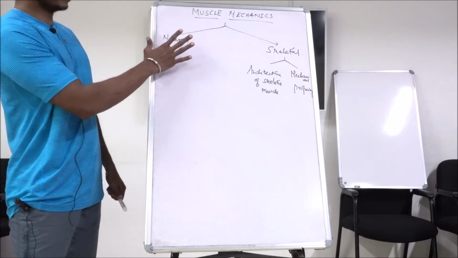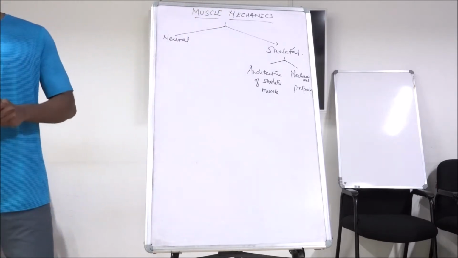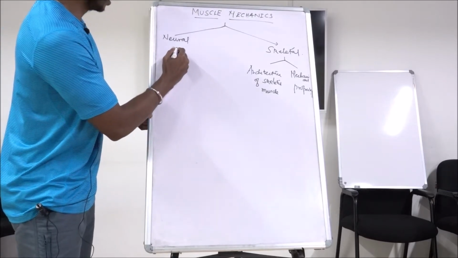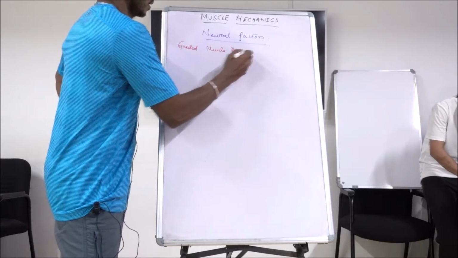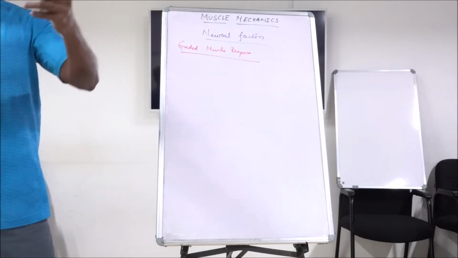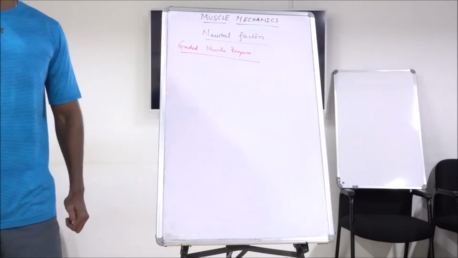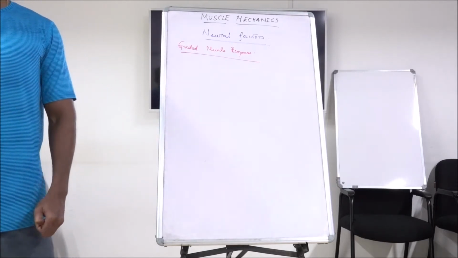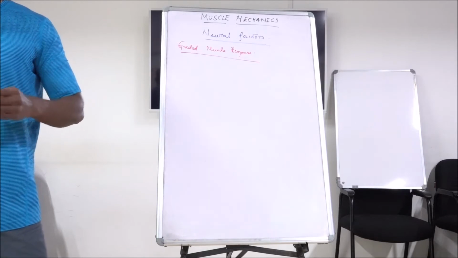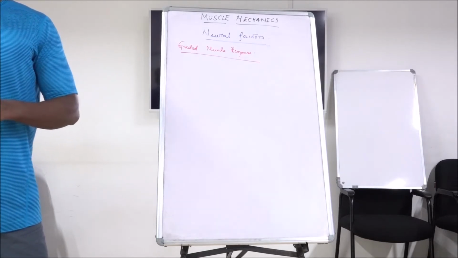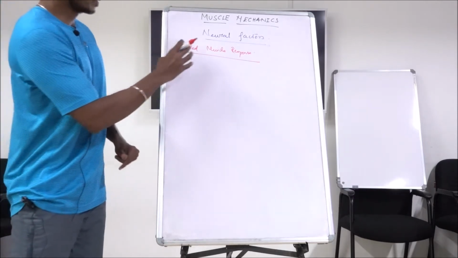So what we'll do is first we'll look at the neural component which determines the muscle mechanics. Number one, neural component, graded muscle response. See how the muscle responds when two neural stimuli are provided, then your graded muscle response occurs. So you know that, right? When you give a stimulus, action potential sets in the nerve, then translated to the end plate potential, then it reaches the muscle, again action potential traverses along the muscle fiber, and then contraction occurs. Excitation contraction coupling. So this is what is excitation contraction coupling. So how does this happen?